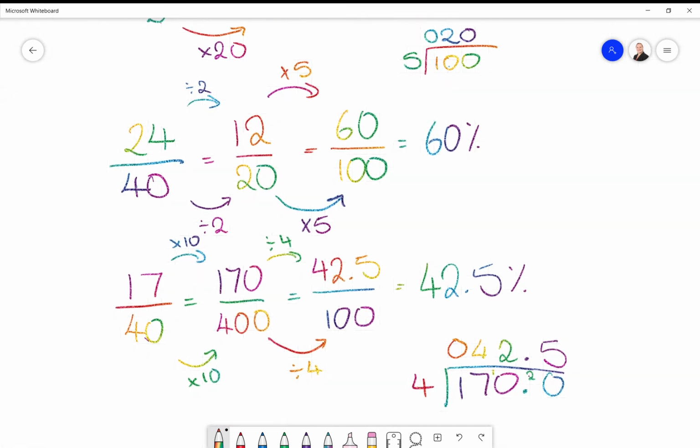Okay, so what I'm going to ask you to do now is go back onto Show My Homework, and there is a worksheet which turns fractions into percentages. I want you to complete that for me. So you can either, if you've got a fancy tablet, or you can write on your phones, write on it, or if it was me, I'd get my piece of paper and write it on a piece of paper, take a photo, and send a copy of the photo to me so I can see you've done your work. Okay, I will try and send you the answers to the questions on Thursday so you can mark it yourself.